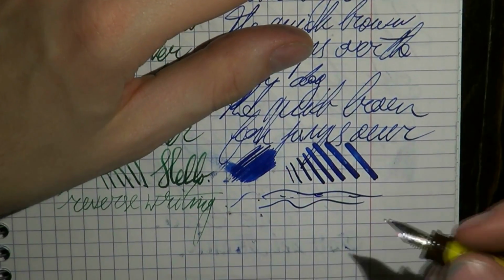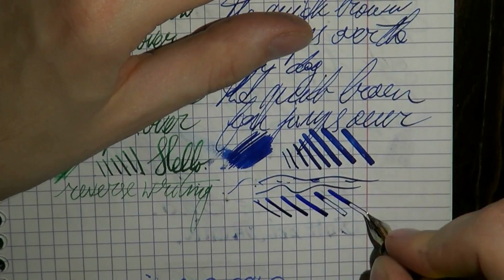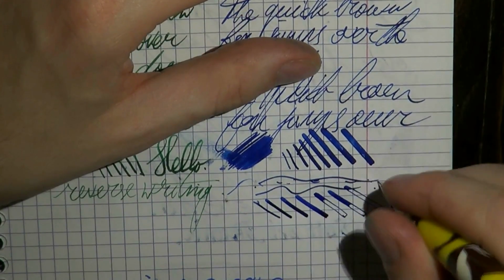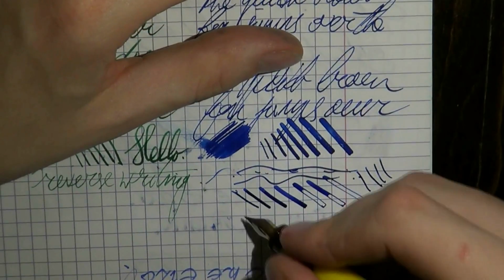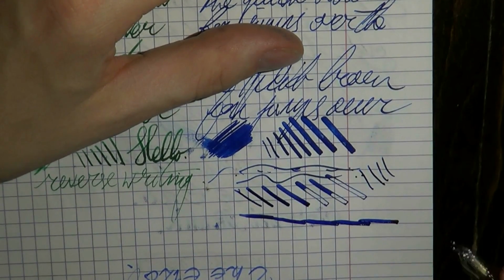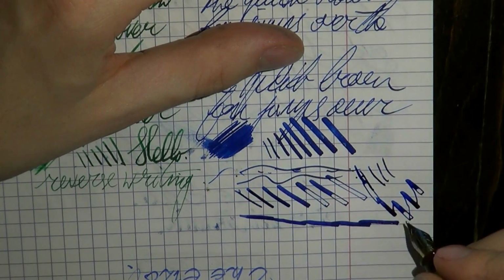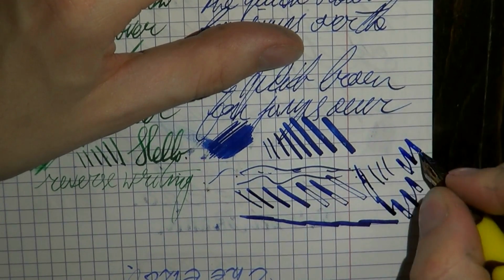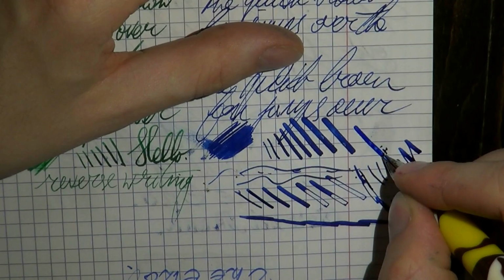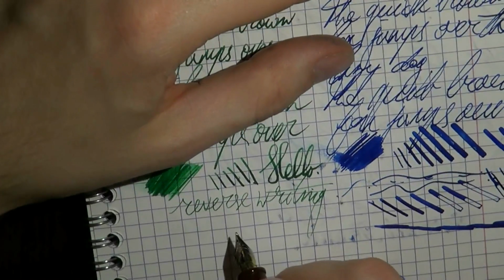And as to flex, I don't know what this is going to do. I'm expecting some more railroading, but that is pretty hard pressure and going relatively fast. If I try to prime the feed again, and maybe I go a bit slower, then even when the feed has been dried out, you can see it picks up. Even when it railroads, it picks up again relatively quickly. If you give it a few seconds to saturate the feed, you get a really nice flex performance again. So in all, I have to say I am impressed.